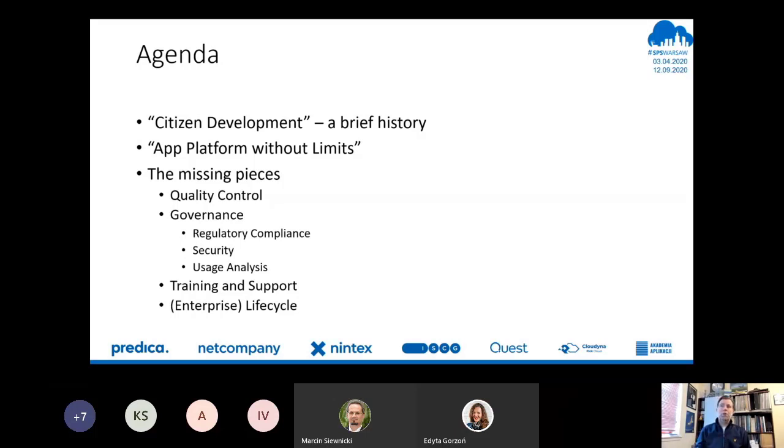Then I'll go through at a high level what I consider to be the 4 main missing pieces of the puzzle that enterprises struggle with, or are looking for solutions and guidance in. Hopefully that will give you pause for thought about how to approach certain things, or it might be something that you note down for later on in the journey. I'll also try to provide a little bit of high-level guidance and solutions to some of these things.